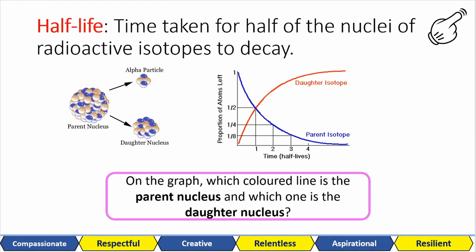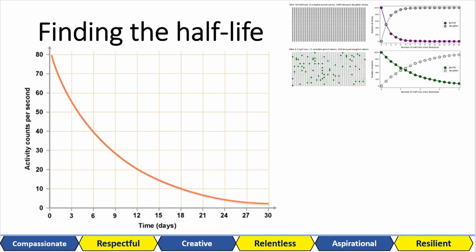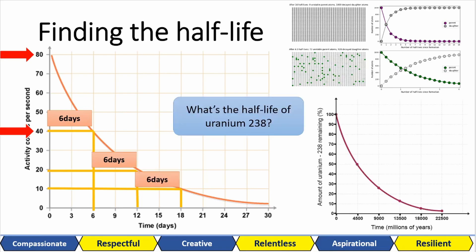Finding the half-life of a radioactive isotope is actually pretty simple. First we start by looking at the highest points on the graph. This is 80 counts per second on this example. Now that we have the count rate, we have to halve this to 40 counts per second. We then need to see where this intersects with the curve. This corresponds to 6 days. We can double check if this is the half-life by then halving this which will give us 20 and then intersecting that with the curve again. This is now 12 days but we started on day 6 so that's another 6 days. And doing that again, it's another 6 days.